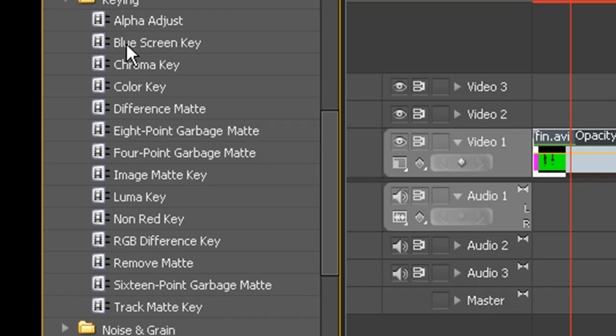We have blue screen or green screen, however, alpha adjust, color key, chroma key, which is the classic, RGB difference, and many of them. Each of them perform a similar task, but they are better in some ways than others. You're welcome to try them out.